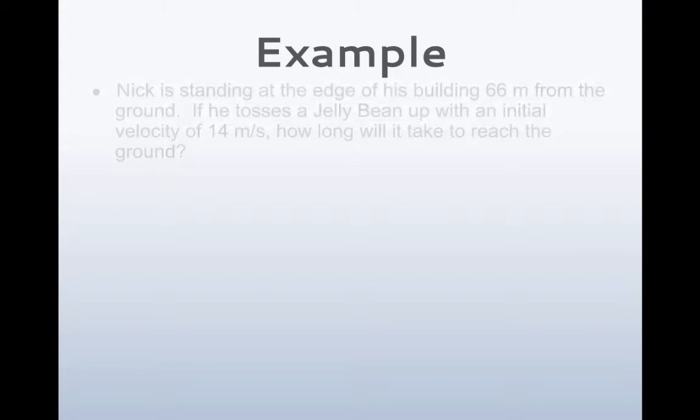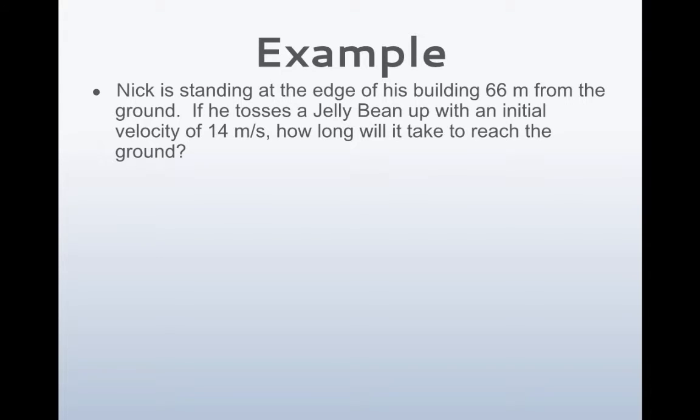So here's your example. Nick is standing at the edge of his building 66 meters from the ground. If he tosses a jelly bean up into the air with an initial velocity of 14 meters per second and it falls off the edge of the building, how long will it actually take to reach the ground?